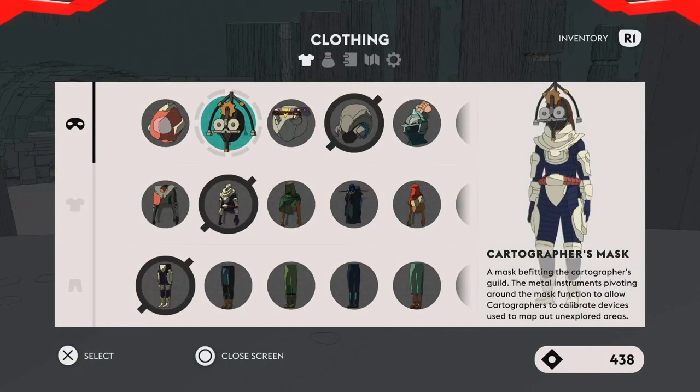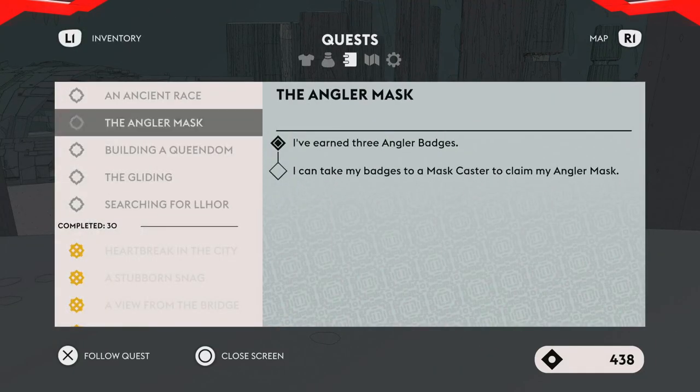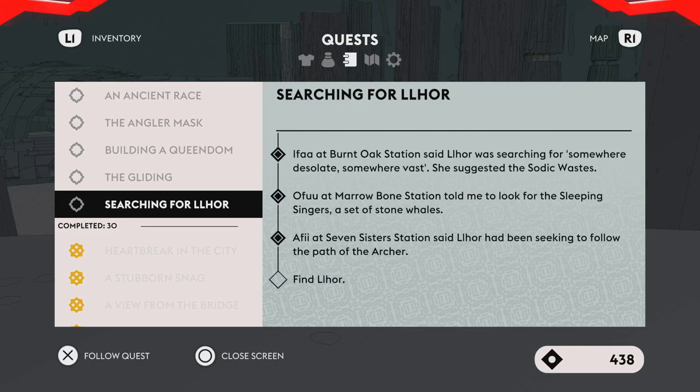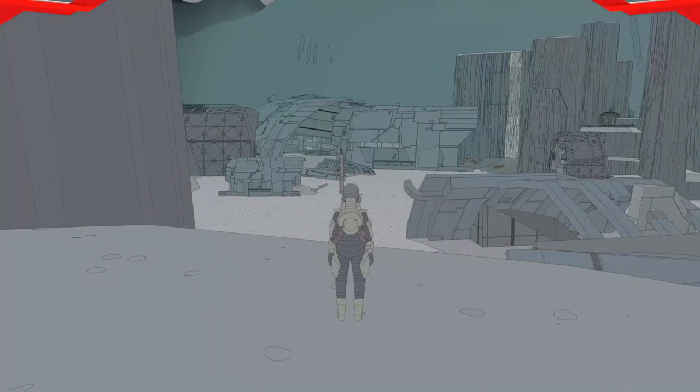I look at the quest. She suggested Sodic Waste. Look for the sleeping singers instead of stone whales and follow the path of the archer. Okay. So following the path of the archer to the sleeping singers, where I should find lore.